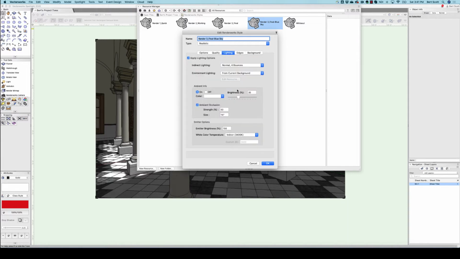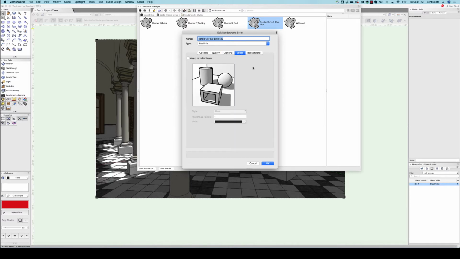Lighting, we're changing from, I believe, 3 bounces to 4 bounces. Environmental lighting from current background. Make sure that ambient light is on and set to 35%. The ambient occlusion should be set with a strength of 50 and a size of 1'4". These two things can stay the same. Edges are off.